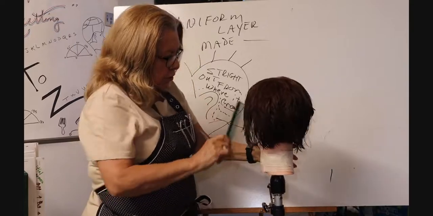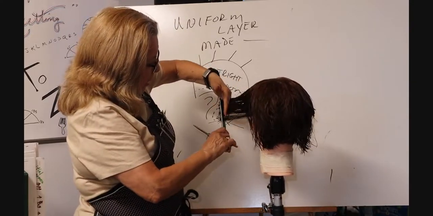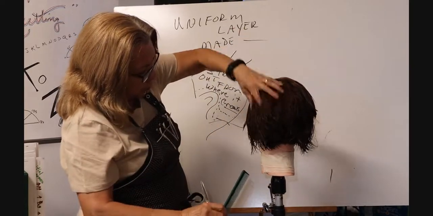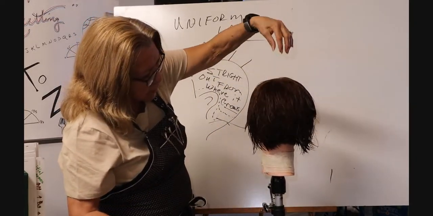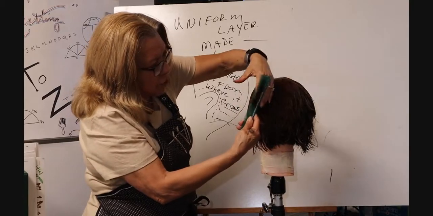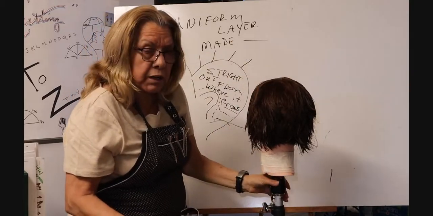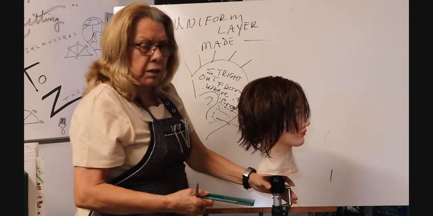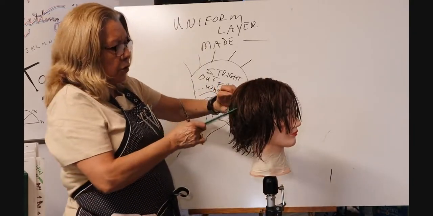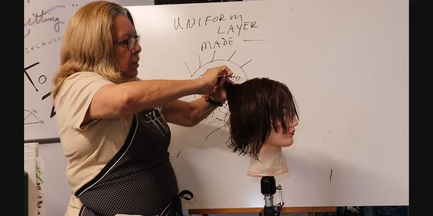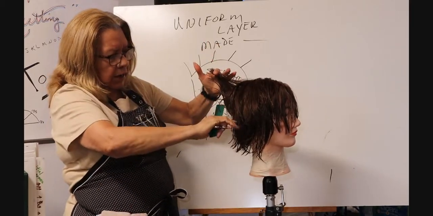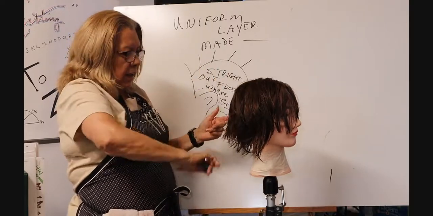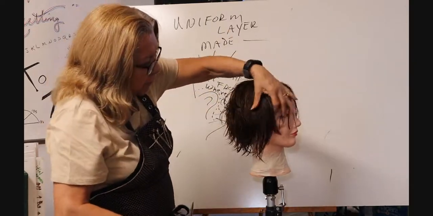You can see all those nice little choppy layers that are happening, again picking it up where we need to pick it up. You can see the volume that you get, the movement that you get, and that's because, of course, we're cutting it vertically. You don't want to cut it horizontally. If you cut it horizontally, you almost need to elevate it up, or you will definitely end up with a really hard line. All of that will end up in one spot, and it becomes a really heavy line.